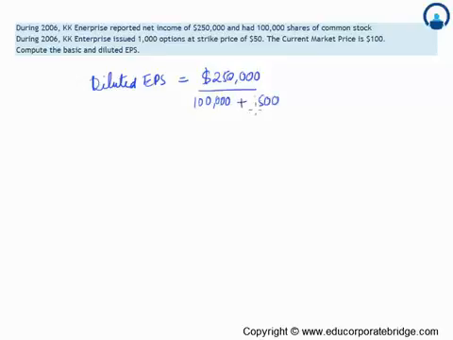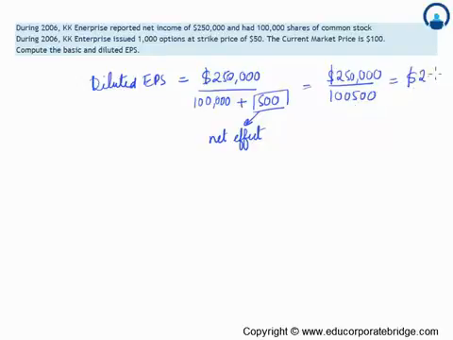So let us calculate the diluted EPS in this case. Diluted EPS would be equal to the numerator, that is $250,000. Please note that nothing happens in the numerator if there is a presence of stock options. No changes in the numerator. The only thing that changes is the denominator. So the denominator contains not only this 100,000 which was the common shares, plus 500. This is basically the net effect which we had calculated using the treasury stock method. So our formula is 250,000 divided by 100,500. So this comes out to be approximately equal to $2.49.